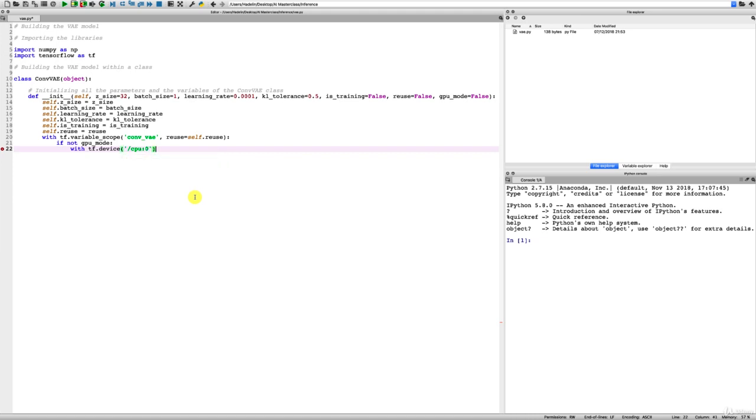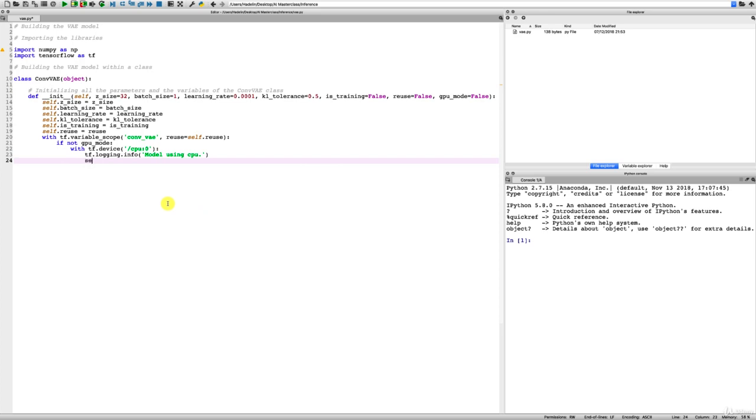All right, then let's not forget the colon, and inside we can provide some logging info just to give some extra information saying that indeed our model is using the CPU. These are just some extra useful information, but not compulsory, of course.